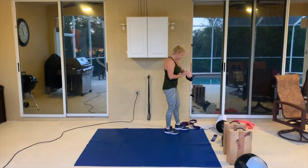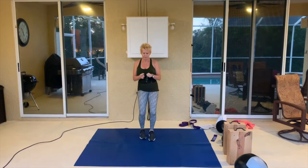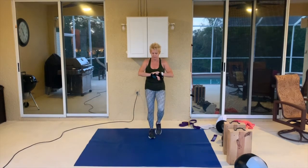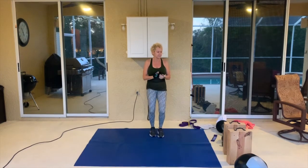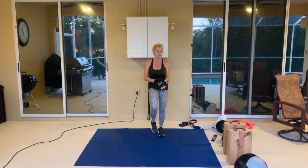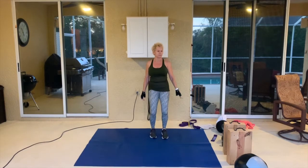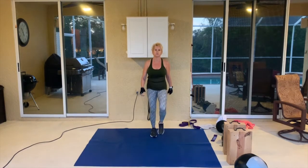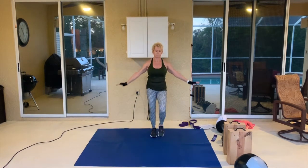So I'm gonna start my watch because I did not do that. And we are gonna warm it up. Arch it out. Gotta put my gloves on just in case I start sweating. It's okay if you don't have the equipment that I have. I just have different things out here for variations. It's all right if you don't use anything. The workout can be done without any bands or any tubes. You don't need them. Inhale and exhale.